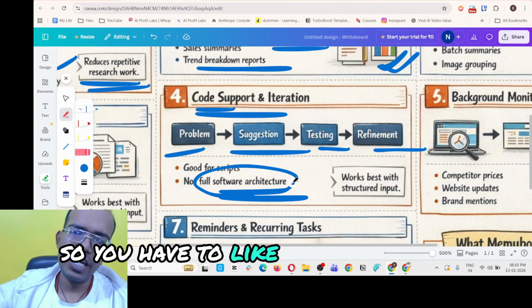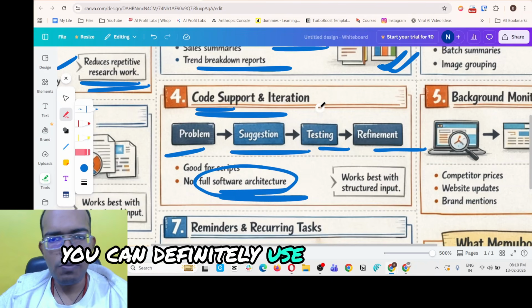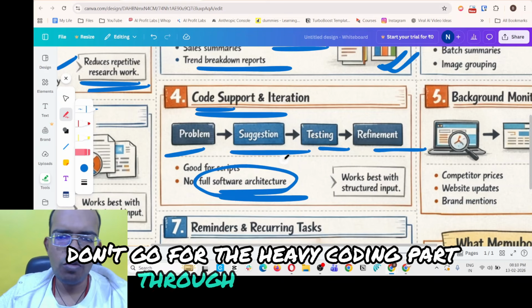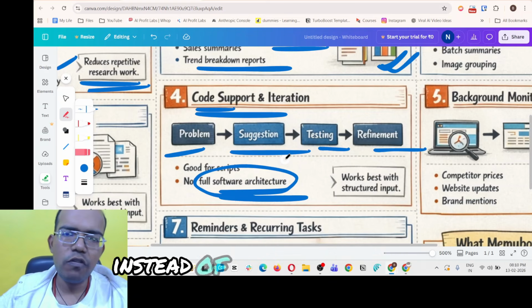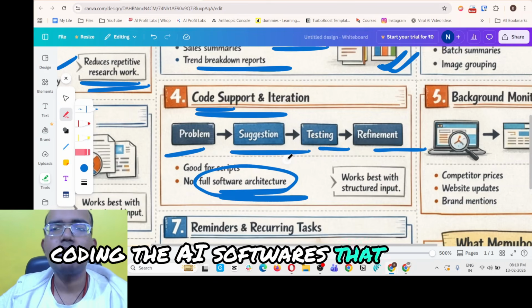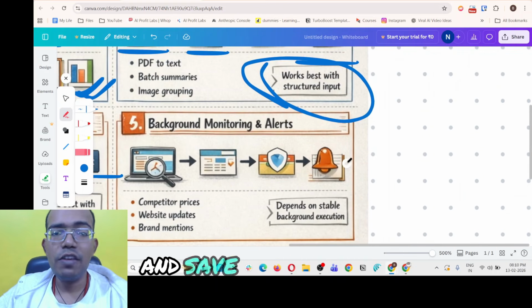So it will increase the cost for you. If you're okay with that, you can definitely use MemuBot as well. My suggestion: don't go for the heavy coding part through MemuBot, which does not make sense because it will just cost you more. Instead, use other coding-based AI software that provides vibe coding, right? That will help you much more over there and save you cost.